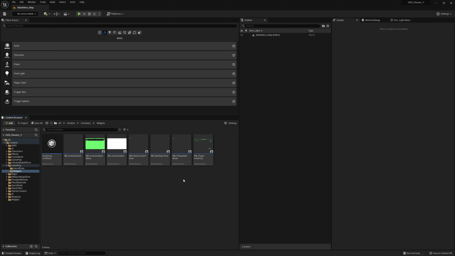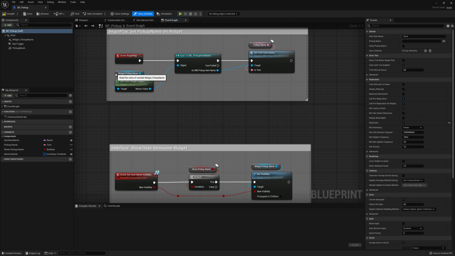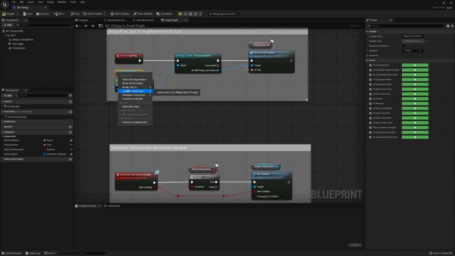So again, we're going to start renaming with the pickup item name to old. So in the inventory widgets folder, we have the widget blueprint pickup item name. We're going to add a suffix _old. And with that done, we can go to the inventory folder and open our BP pickup. Now we want to get rid of the references in here. So let's right click and find references.